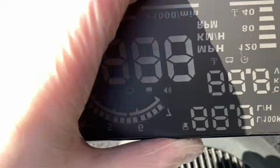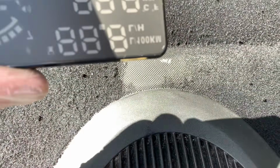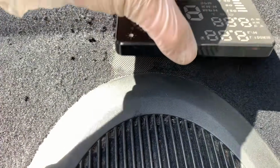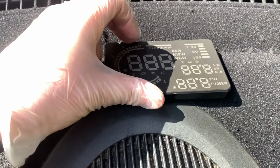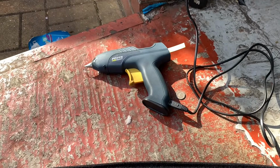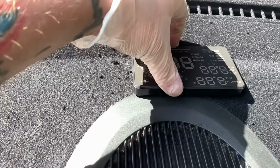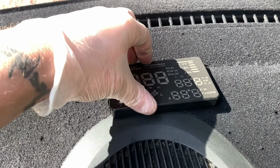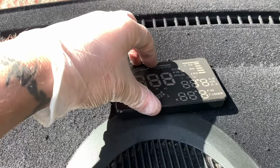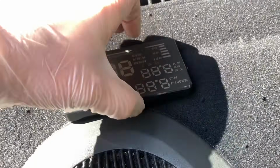I'm going to put this back on. And I can just about see the line there of where it was. It's going to end up being back where it was, which is about there. So, just going to use that. Hopefully it'll be in the right place, because I'm not moving it once it's done. Hopefully it'll line up to the thing on the window. But, yeah.